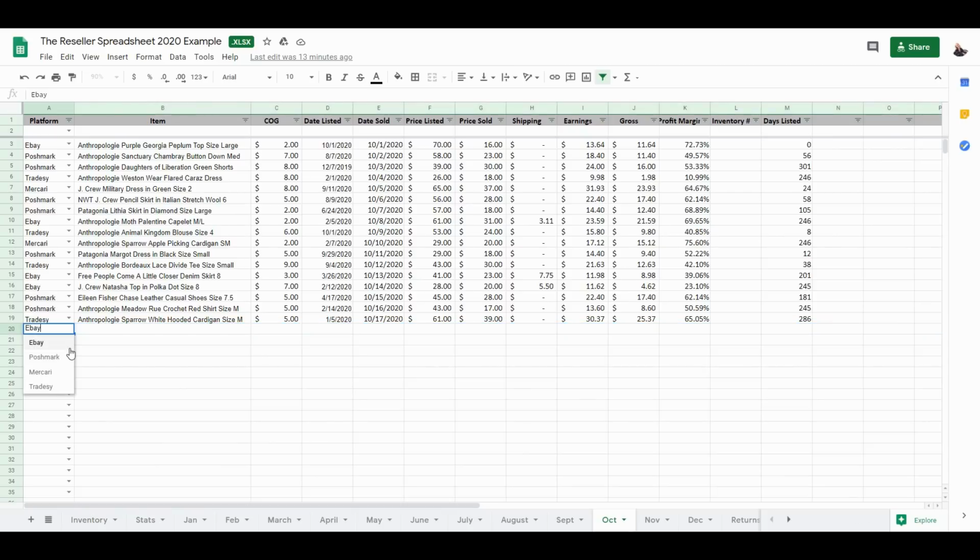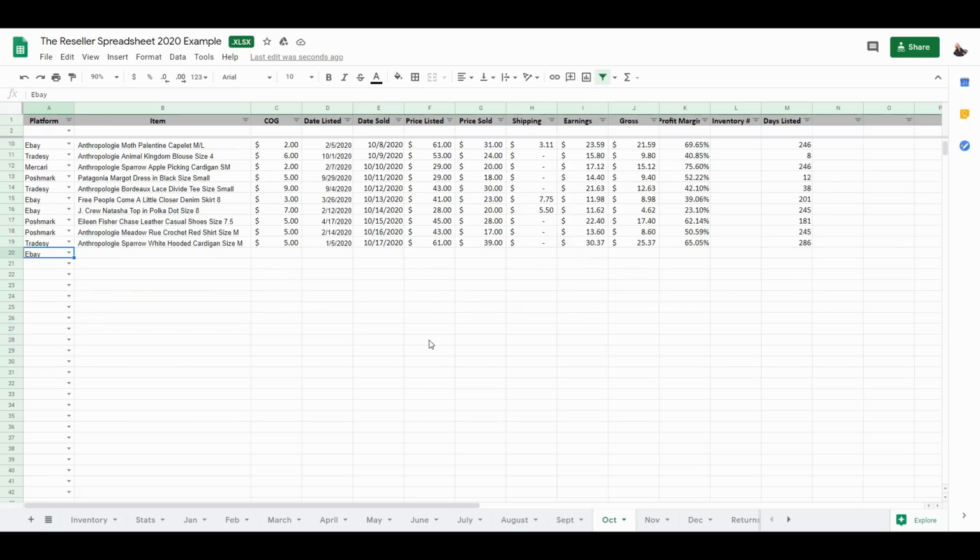And here you've got the different platforms as options, and Matt will show you how to add more in case you want to do that. But what you choose here will affect all these numbers here, your gross profit, margin, earnings, etc., because the different fee structures of each platform does affect that. And so as you go through the month, you'll just continue to add all of your sales, and then also from here you can pull your inventory and be able to track what you need to pull for each day.